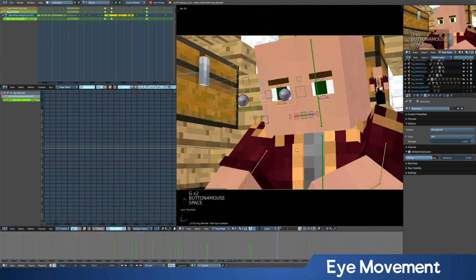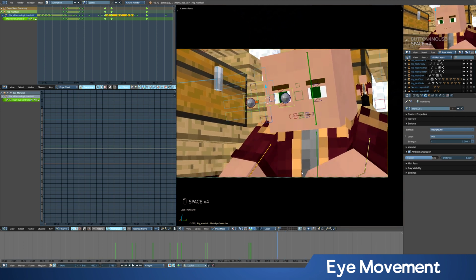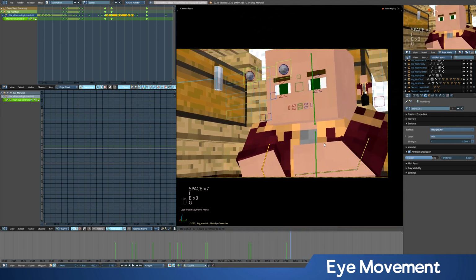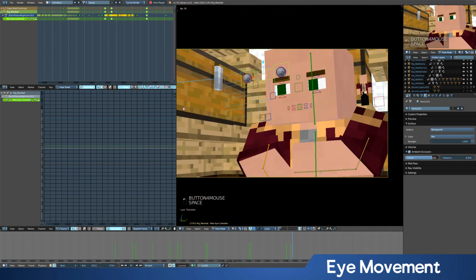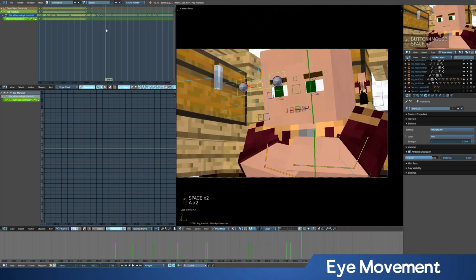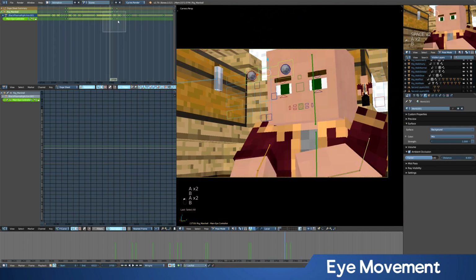"It's going to cost you double." And then here I might actually have him turn his eyes more towards Ignis over in the corner. "Double. It's going to cost you double." And I noticed I put it a little bit late, so we're going to pull him back over a bit.